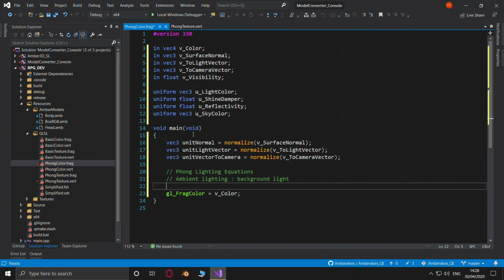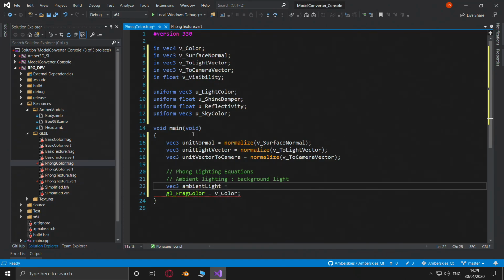Right, ambient light. How do we do ambient light? So let's make some ambient light. Let's do a vec3. Just call it ambient light. There we go.